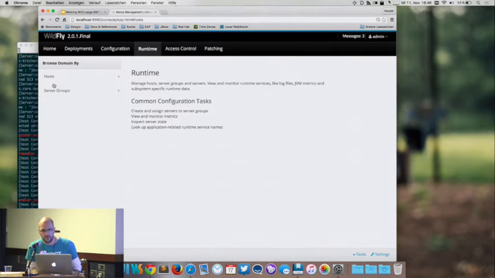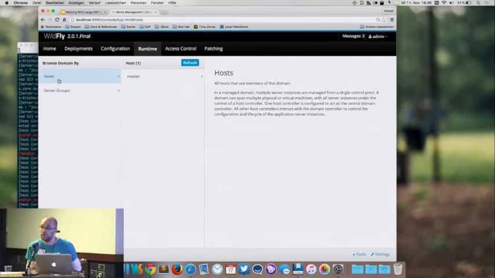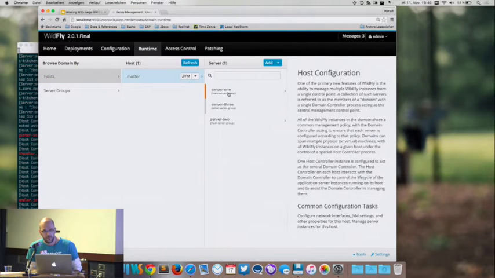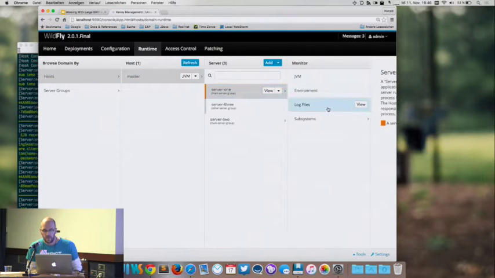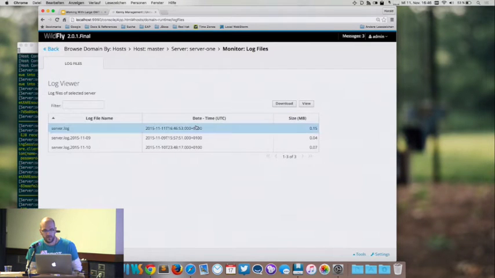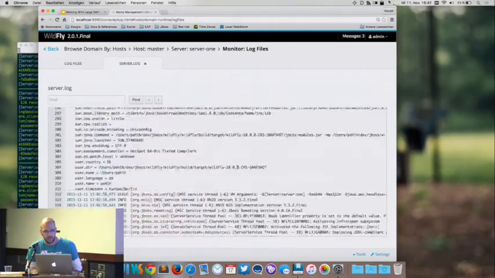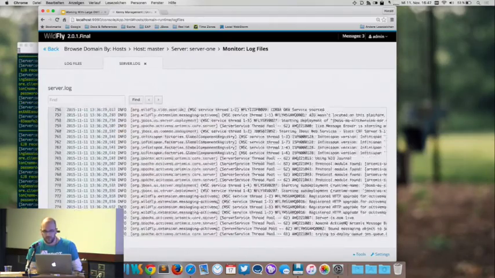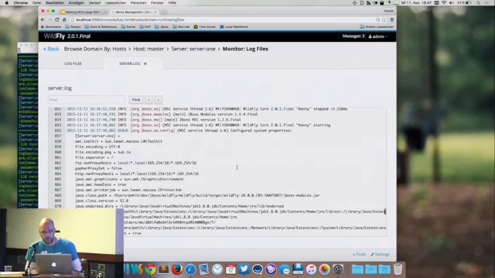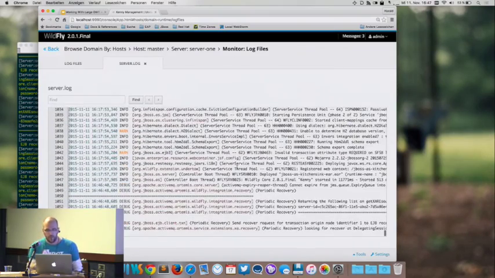This is the section where you can monitor and view specific attributes of the different servers. Here, for instance, you can drill down to the log files and view the contents of a log file, and look for specific errors or debug messages. So it's all about configuring and monitoring the WildFly application server.